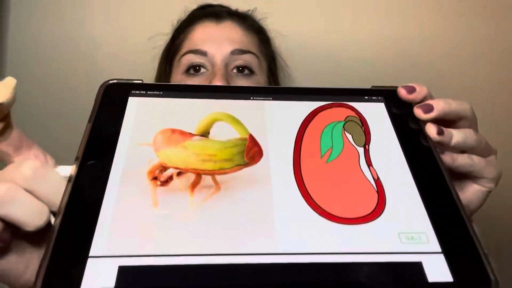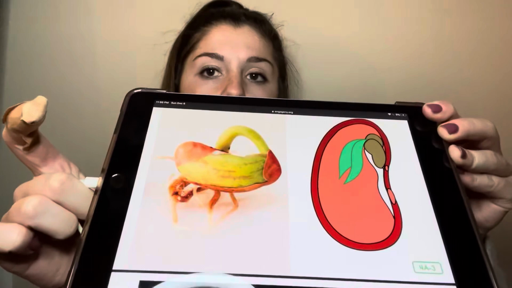grow. Once it germinates or sprouts, it grows and develops into a young plant with roots, a stem, and leaves. The first leaves unfold to allow photosynthesis to begin. Photosynthesis is the process that plants make their own food, as well as oxygen. Plants use sunlight and water to make food in the form of glucose, a type of sugar. So, this is our first stage, the germination stage. So it's starting off as a little teeny tiny seed.